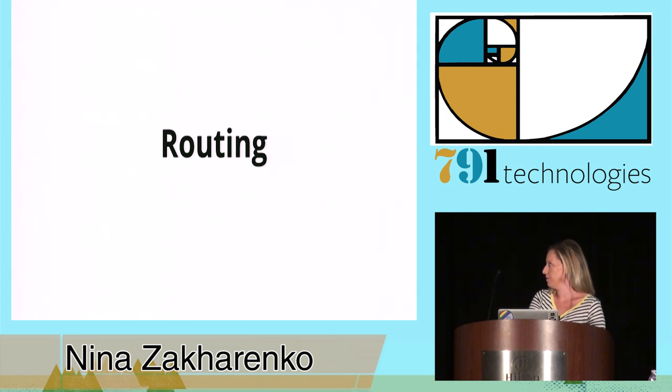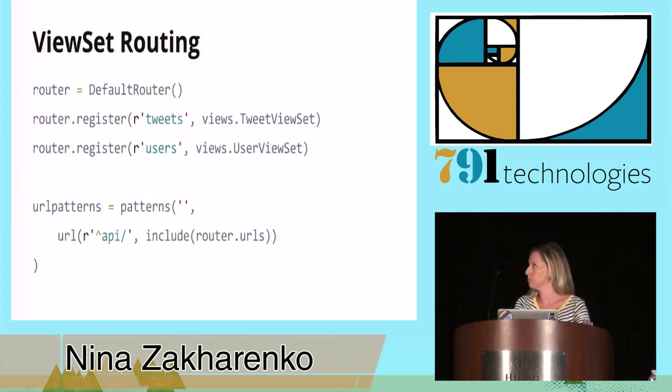So let's talk a little bit about routing. Viewset routing is absolutely the simplest. We have what's called a default router, and we register our viewsets with it. The nice thing about using a default router is we can pass all sorts of configurations to it. For example, if you don't care about appending trailing slashes, that's a property that you can pass into the default router on instantiation. So when you register your viewsets, all you need to do is include the router URLs in your URL patterns. And what that gives you is the whole shebang. You have the tweets multiple endpoint, you have a single tweet endpoint, and then you support all the operations on those endpoints as well, the get, the post, delete, with just this.